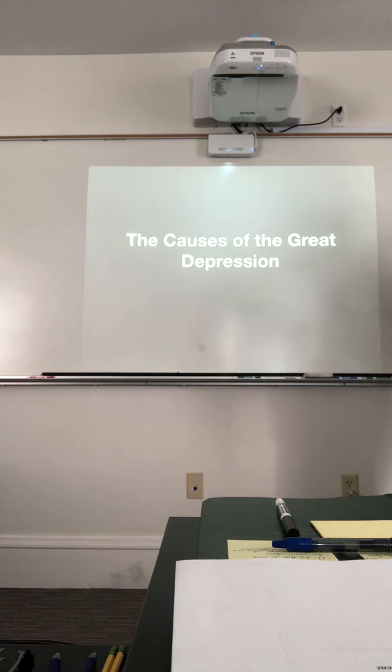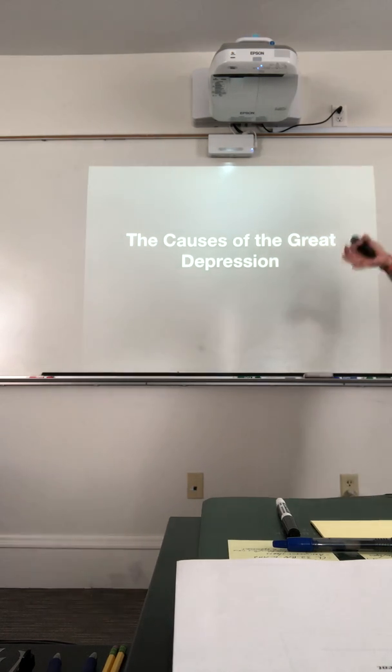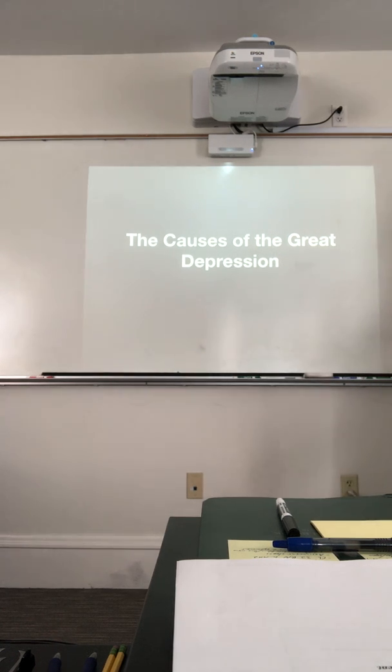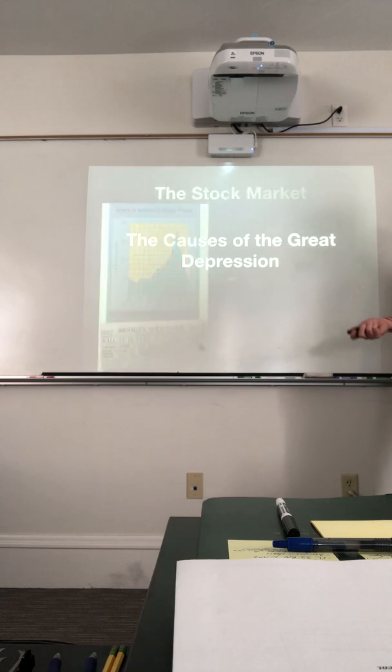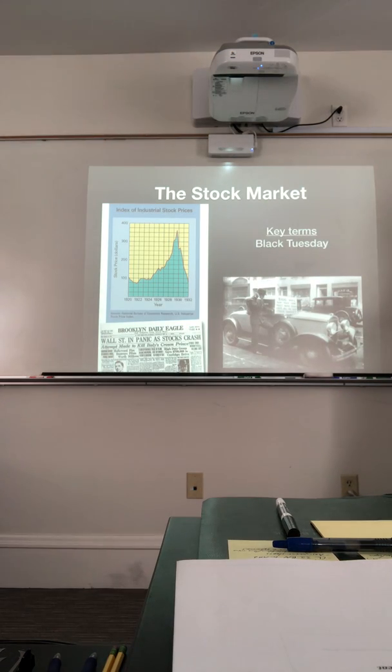Those of you with a little more background knowledge in the time period might know, when we look back and say, okay, the start of the Great Depression, what do most people point to? Stock market failure. The stock market crash, okay? And I think a lot of times we point to that and go, oh, the stock market crash, that's what caused the Great Depression. And that's not the whole picture. We have to understand that there's a lot more going on, but the stock market's a piece of it. So our first cause is the stock market. That played a role.